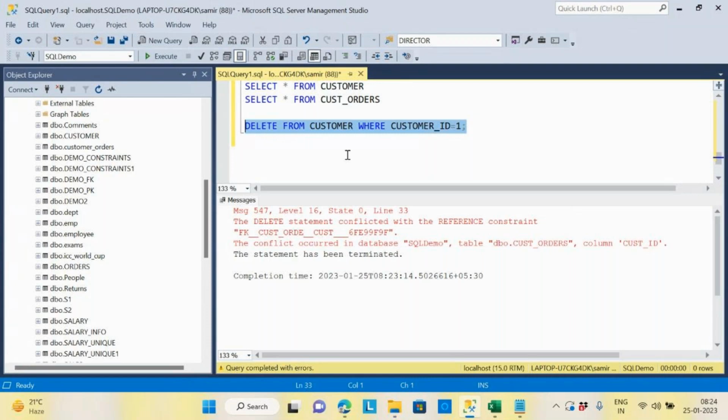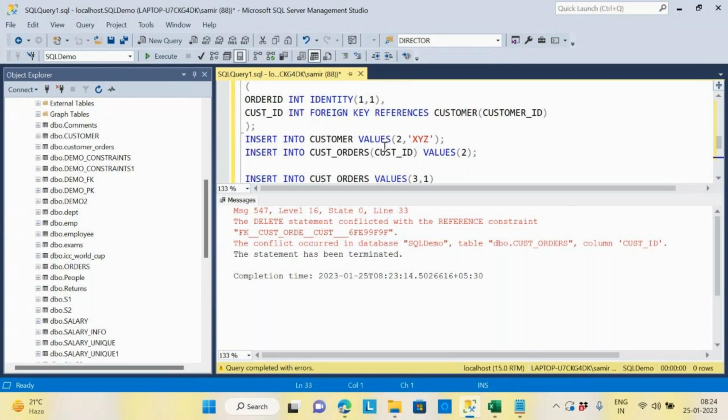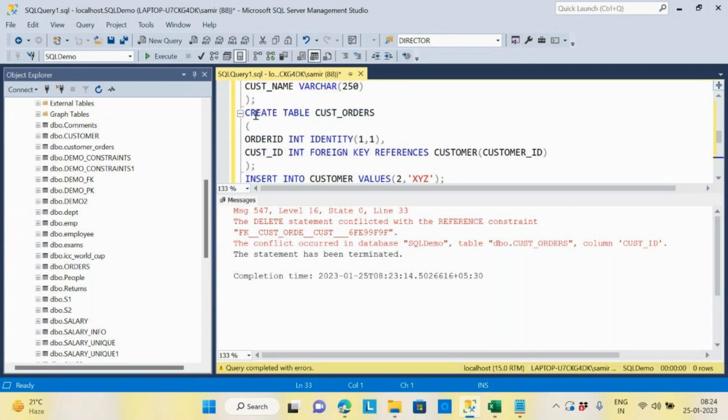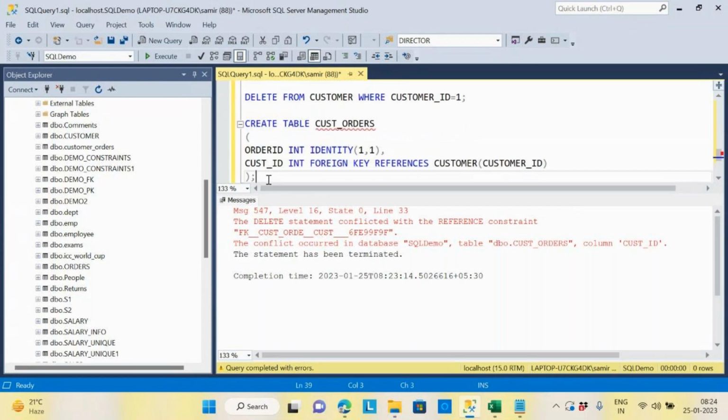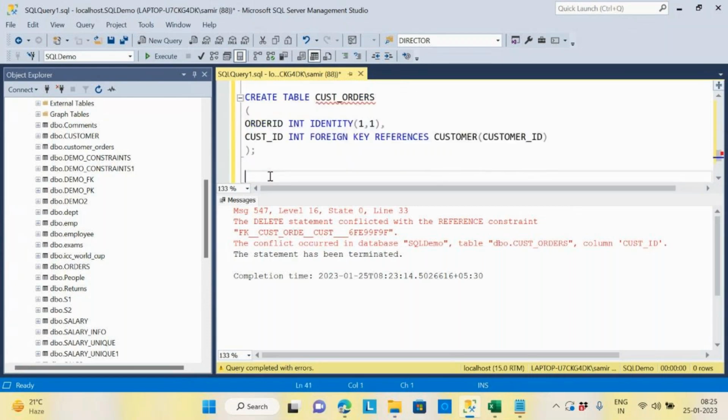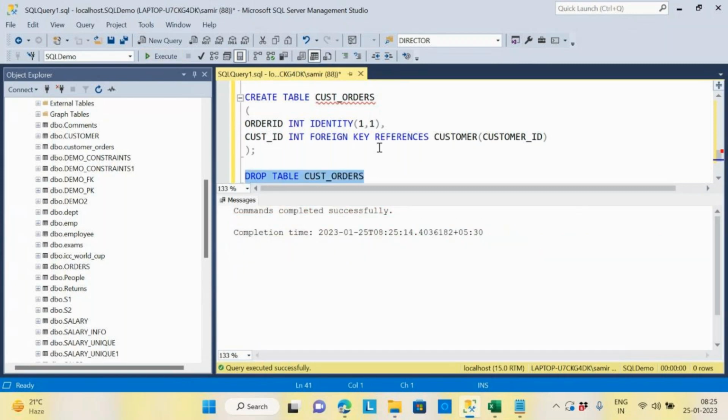Make sense? The other one: when I am creating the child table, I will make some modification. First I will drop the table, drop table customer order, because I want to showcase something. This table got dropped.